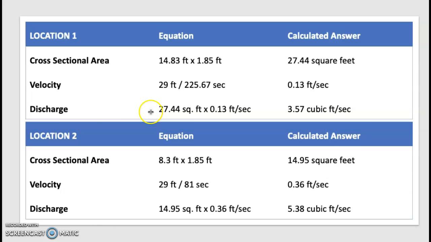One thing that we found was that our discharge was different, which was not intended and not necessarily supposed to be a factor that changes heavily in this experiment. So we do have some guesses as to why that was, but that was one thing that didn't necessarily go correctly with our experiment.